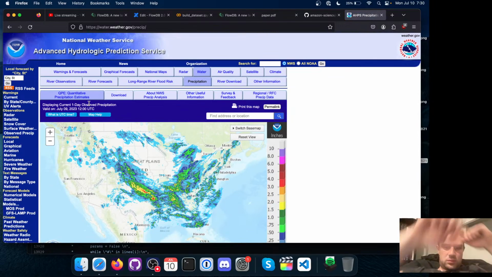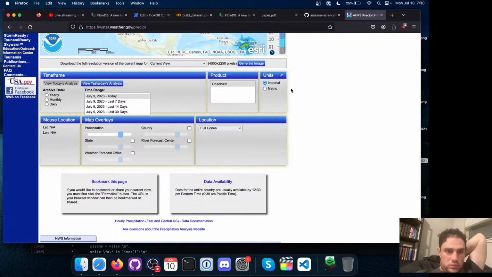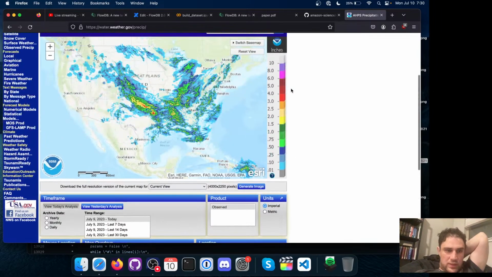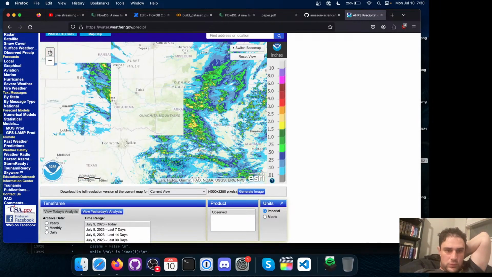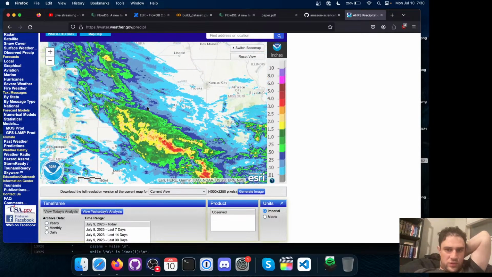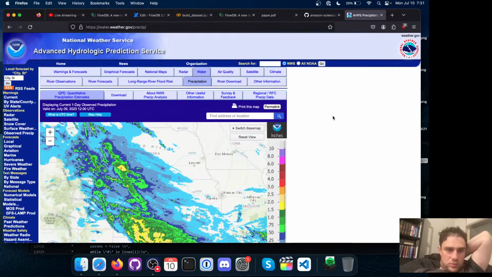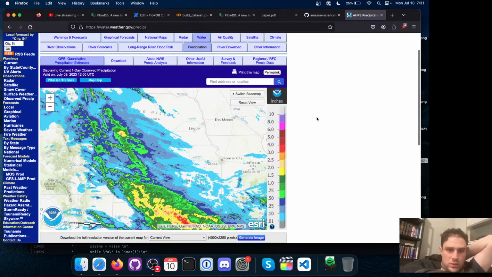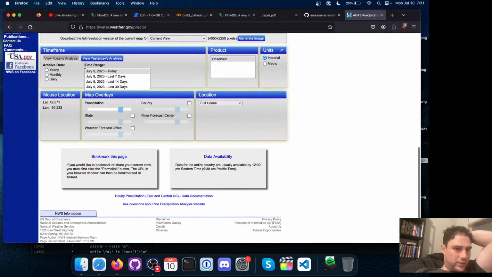Precip. So this is, I guess, what NOAA looks like. I don't know what the exact resolution you can get. Current view, 1 day observed precipitation. So that's good, but does this have an API I could call?